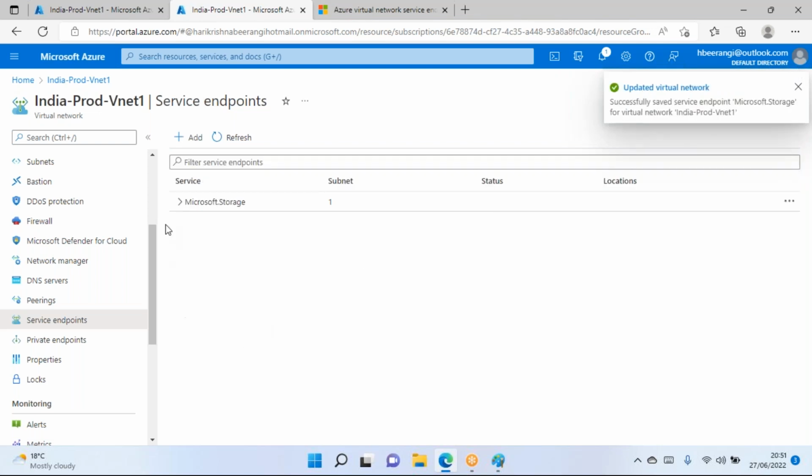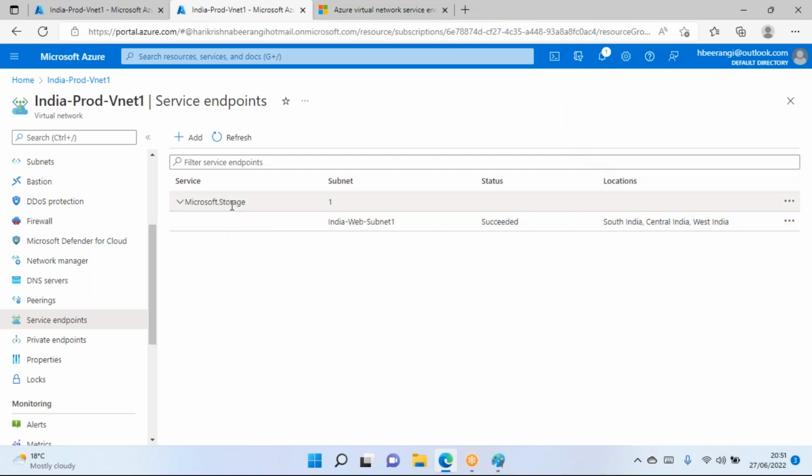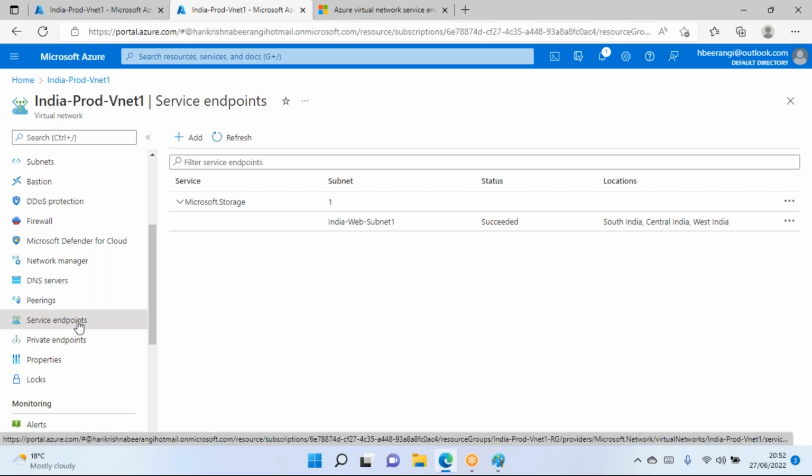Right, now you can see storage services are allowed through this VNet, and that too not from all the subnets in this VNet. ఇందులో ఒక సబ్నెట్ ఉంది కదా, ఓన్లీ వీళ్ళకి మాత్రమే ఇస్తాను. ఇంకా ఎవరికి కావాలనుకుంటే, let's say I want to enable access to the storage services, then I have to allow using this service endpoint on the other network as well.